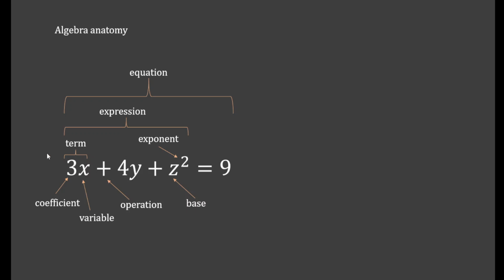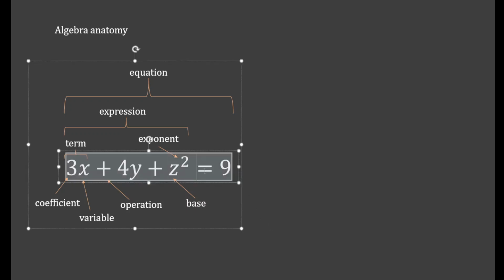Good. As we look more at the bigger picture, this entire thing from here all the way up to the equal sign is referred to as an expression. And I've said this several times: simplify the expression, factorize the expression, expand the expression. What makes the difference between an expression and an equation is the equal sign. Without an equal sign, these are expressions.